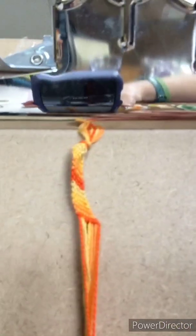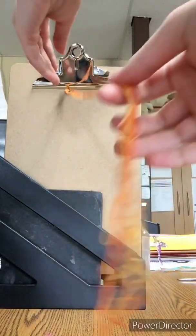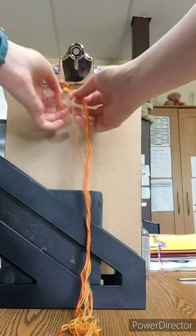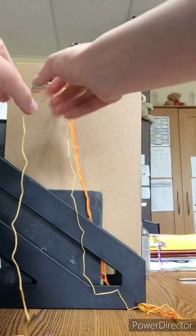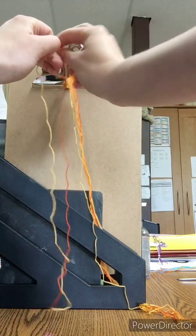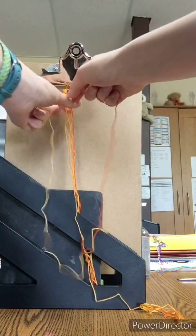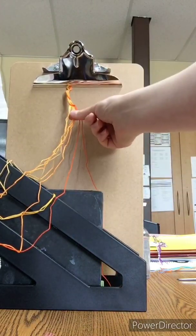See, so now, where is it? There we go. We have these nice stripes happening. And you can kind of see all those little knots I've done. So just remembering, we're always starting at the far side with this one and making our way all the way over. This one kind of looks like fire. I like it. There we go. Another stripe.